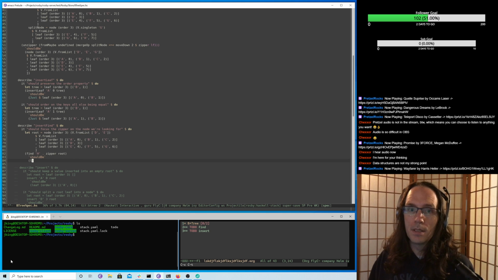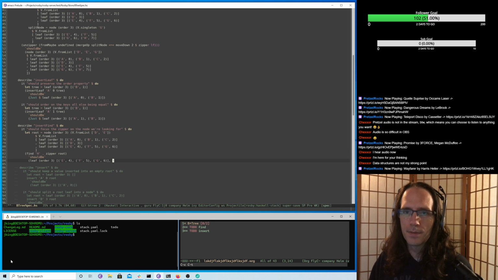So this should be a leaf, order 3. Basically the exact same one we get here. This is the node the zipper should be focused on. And the breadcrumbs, the list of steps it took to get here, should have the parent node up on top. And that should be it.